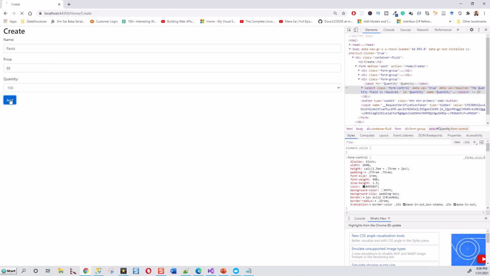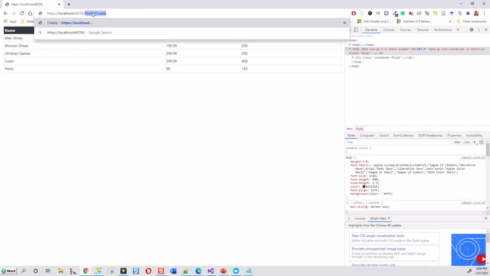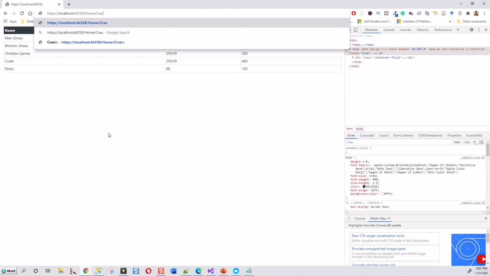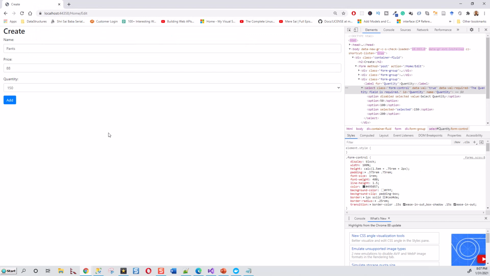I'll add this product and then bind it with the last added product to the edit view by going to its URL, browsing to home, and this time instead of create I'll go to edit. And here I will see option selected equals selected as 150, because I have chosen 150. So I can clearly show that the quantity selected is 150 in the select control.